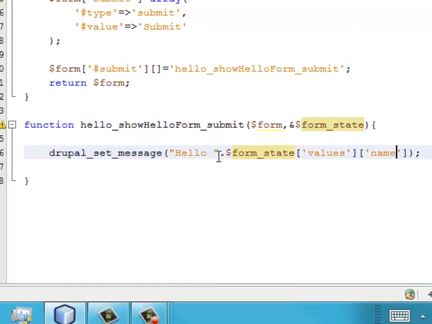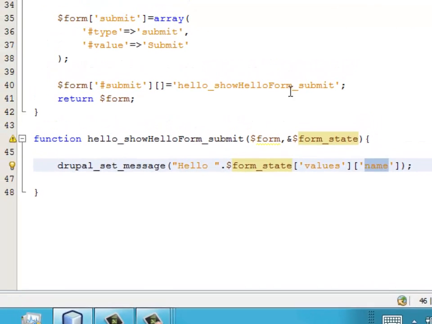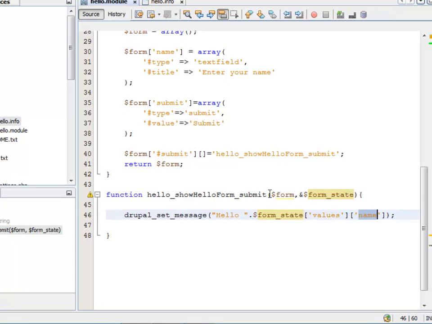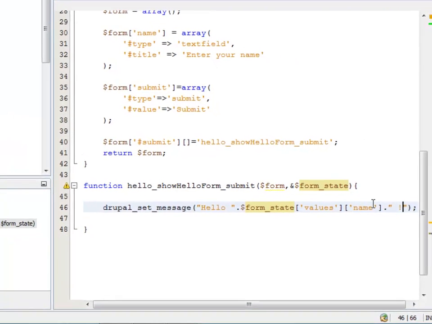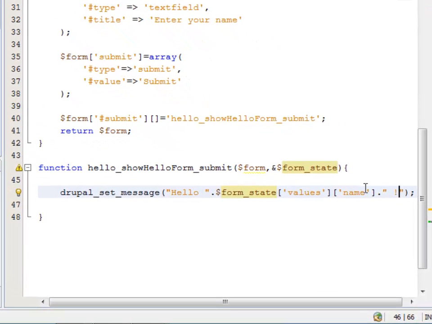We use the form_state variable to access the value of the input field. We write the parameter name because this is what we have defined in the first place in our form definition. In PHP, the dot operator is used to concatenate two strings.